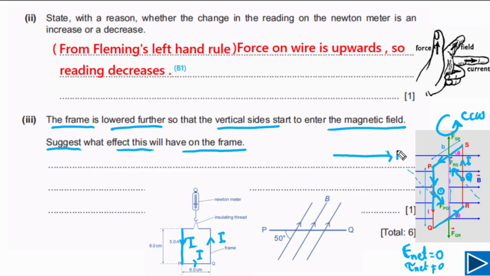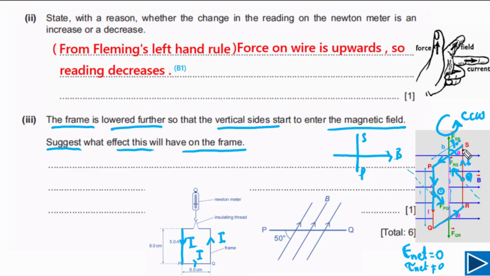So this is our magnetic field. When side PS, or we can say side SP, is perpendicular to the field, you can imagine that when this angle theta is 90 degrees, there will actually be no torque. So this is the second point you need to understand. The first point is that you can imagine this will rotate counterclockwise.